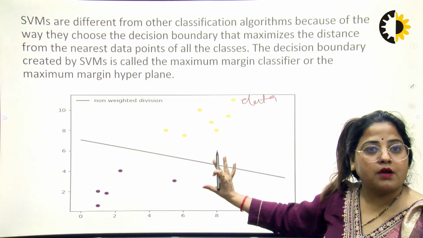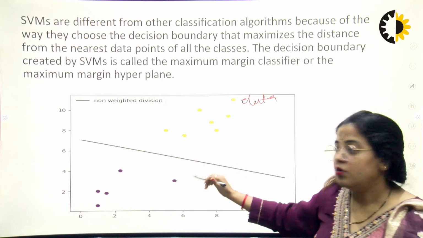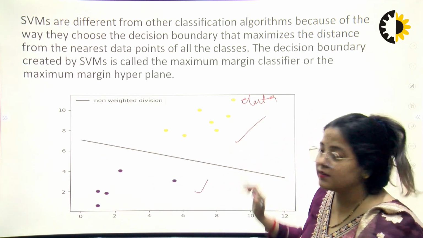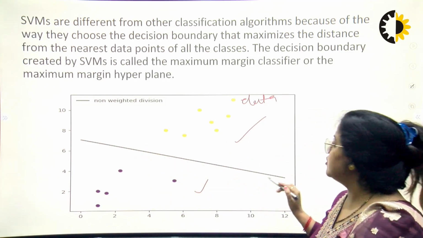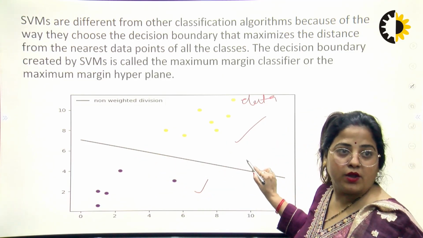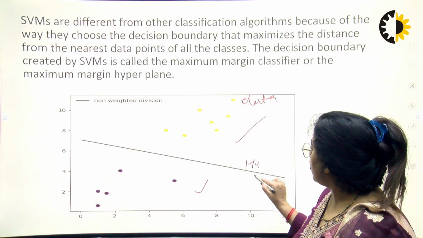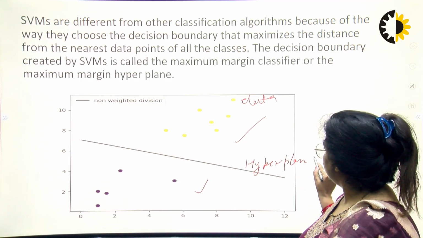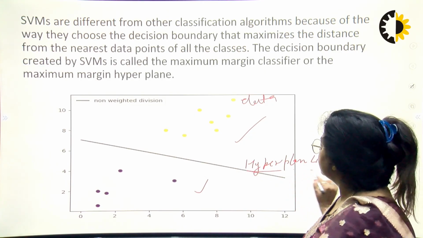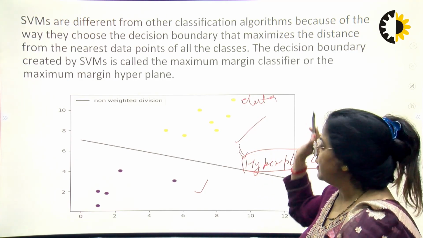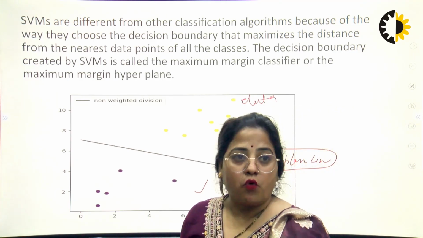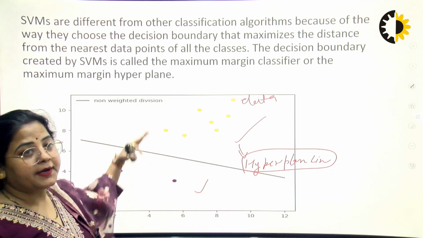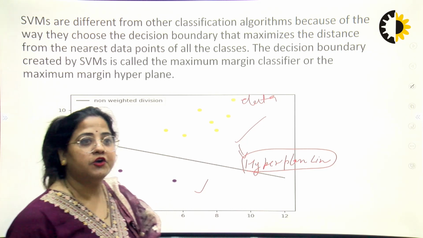This line separates this data class from that data class. So this separating line is called the hyperplane line, or the boundary. This is the main line and main boundary that separates our classes in the data.